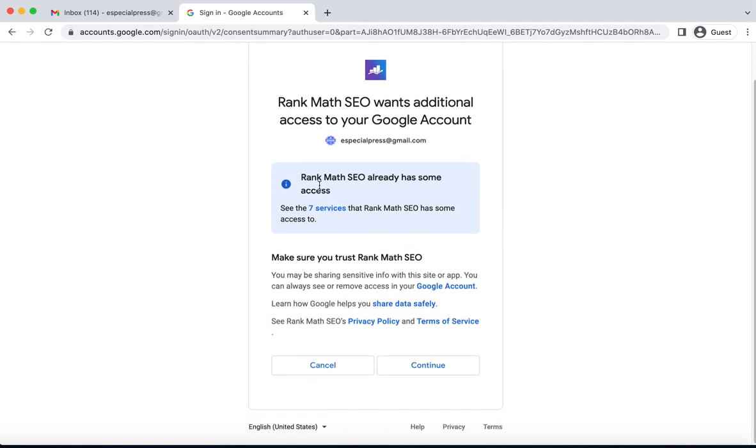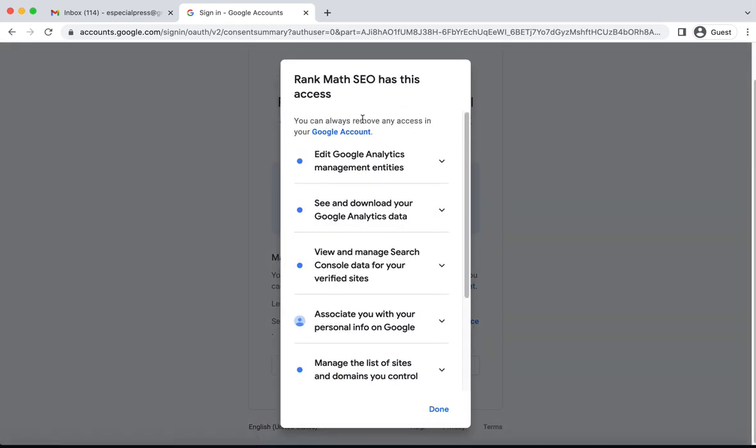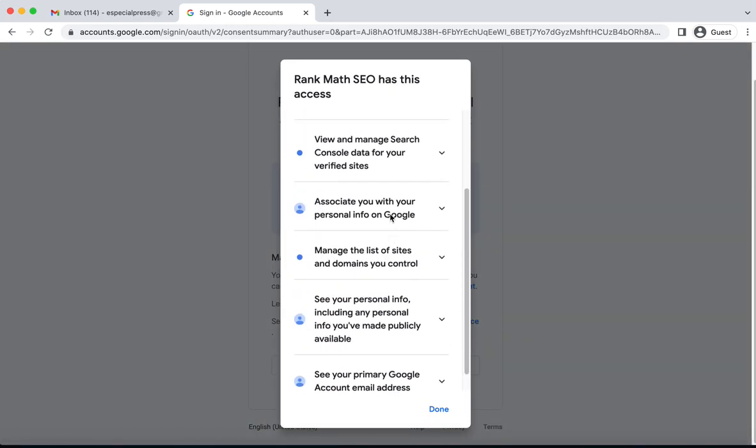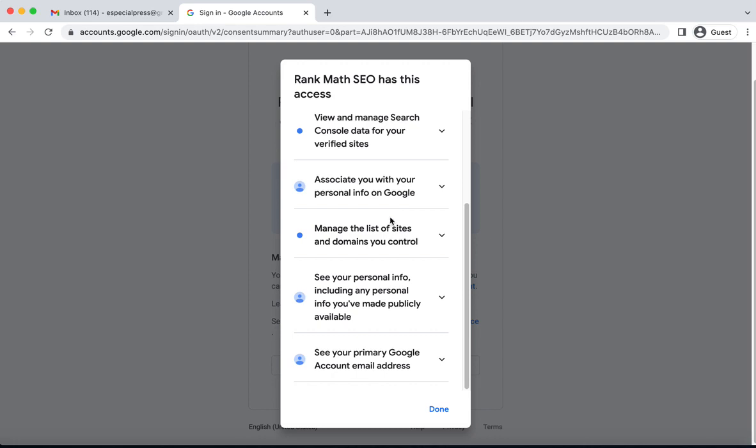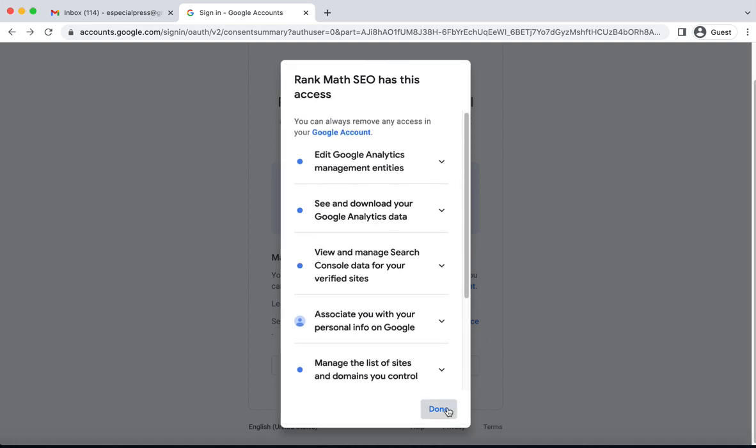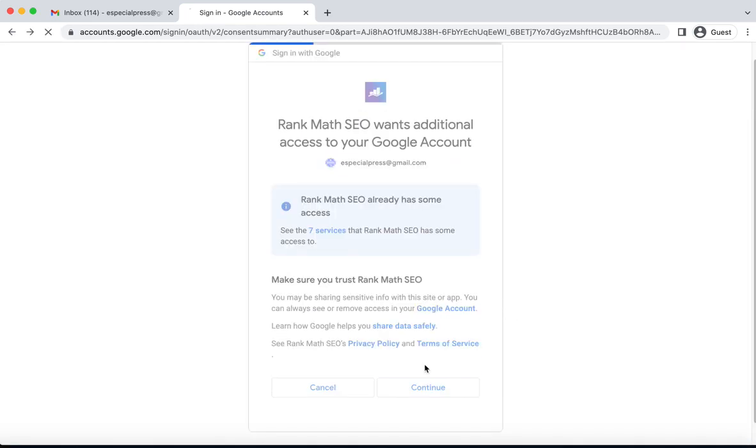Now we can see Rank Math SEO already has some access, which is 7 services. You can click and check all of them from here to verify, and then click done and continue.